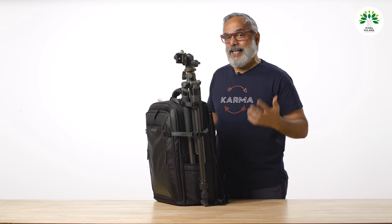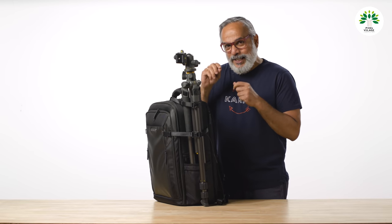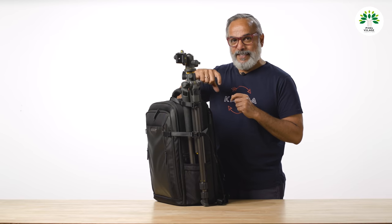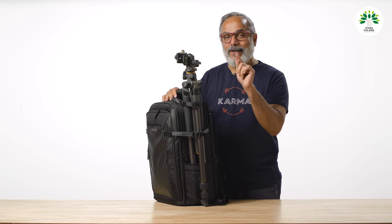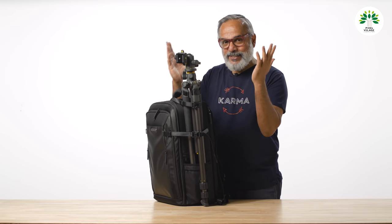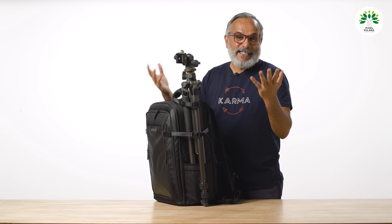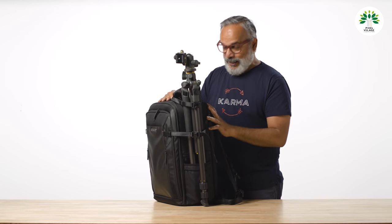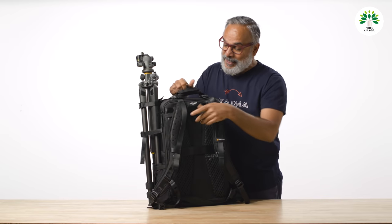There's a concept called the 'chor pocket' in India. In the old days when you used to stitch your trousers, you'd tell the tailor to make an inner pocket where you'd deposit your cash — it's called a chor pocket, roughly translated as the 'thief pocket.' Basically, it means you want to keep something away from a potential pickpocketer.